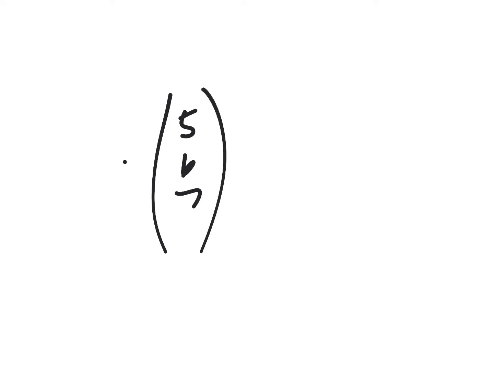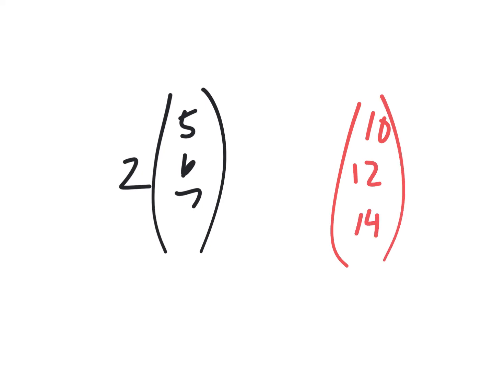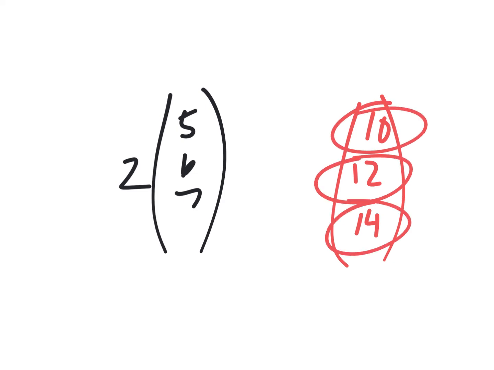All right, so let's make sure you get this. If I said I have the vector 5, 6, 7, and I throw a 2 out front, what do you think that does? Remember, vectors are a motion. It's going 5 in this direction, 6 in that direction, and 7 in that direction, and I think you know, now it's going 10, 12, and 14. It's not a dot. It's going from 0, 0, for instance, but it could be from anywhere. It's going 10 in the one direction, 12 in the other, and 14 in the last dimension.